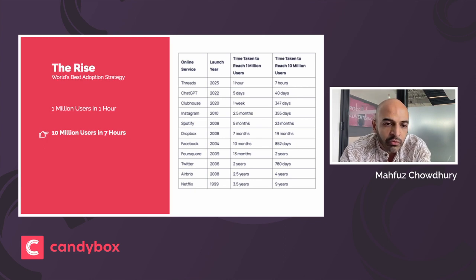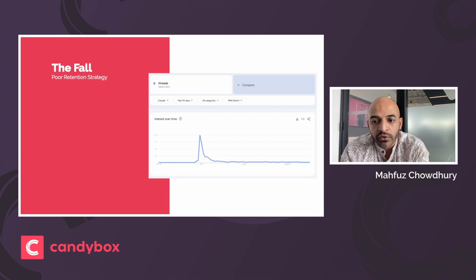So not only was the growth impressive, the fact that half their users were logging in every single day was a substantial stat and really spoke to the opportunity that was available. Now, where the story continues, as much as I wish it continued on this incredible trajectory, it is also worth noting that although Threads currently holds the best adoption strategy in the history of applications, it also got noted as one of the poorest retention strategy in the game. And there's a lot that happened here, and we're going to dive into why we think it happened.